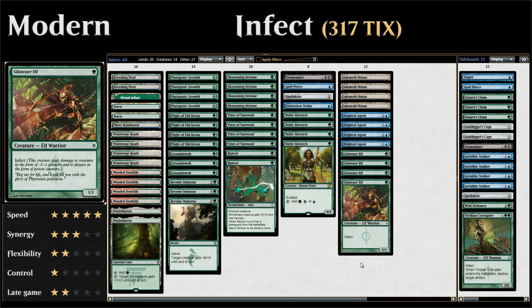So first off, let's take a look at all the Infect creatures in our deck. Of course, the Infect mechanic, meaning that if a creature with Infect deals damage to a creature, it deals damage to that creature in the form of -1/-1 counters, and it deals damage to players in the form of poison counters, and if an opponent has 10 poison counters, you win the game. So you only need to deal 10 damage instead of the regular 20.